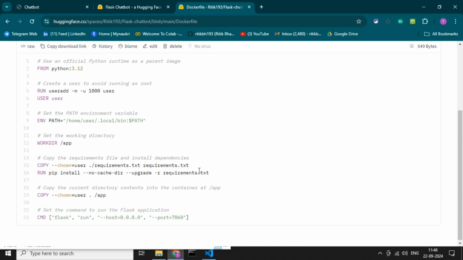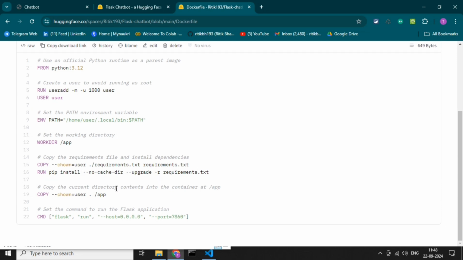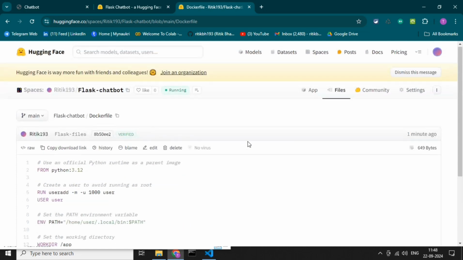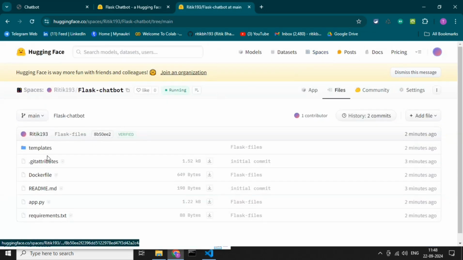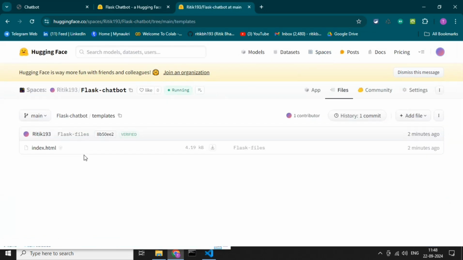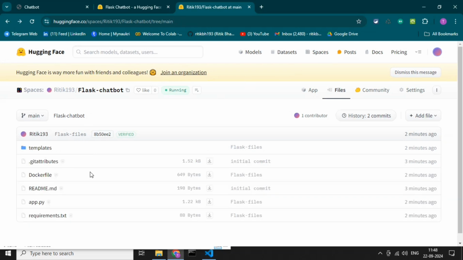And if you are uploading a Flask project, then you need to mention your Flask in CMD. You can also copy this from the Hugging Face website. But you need to make sure that you are uploading the Docker file also. So this is the project, and these are some files. As you can see, we can easily deploy our project on Hugging Face.